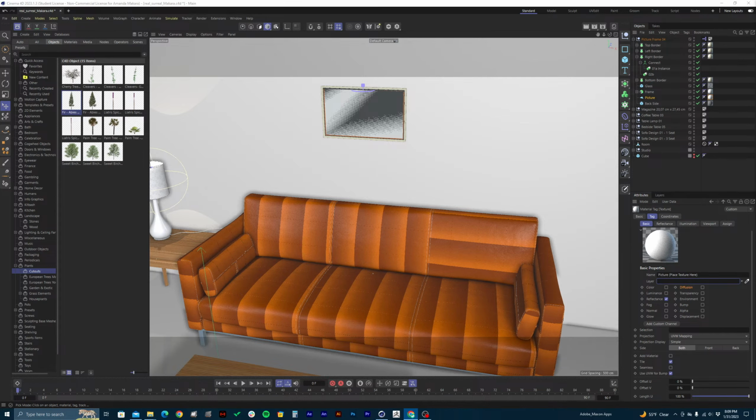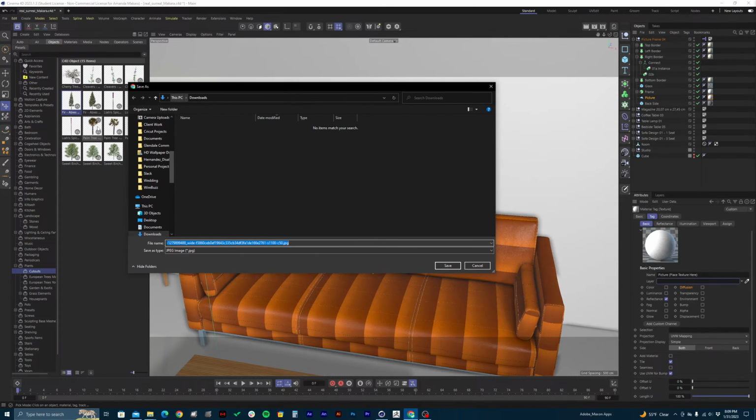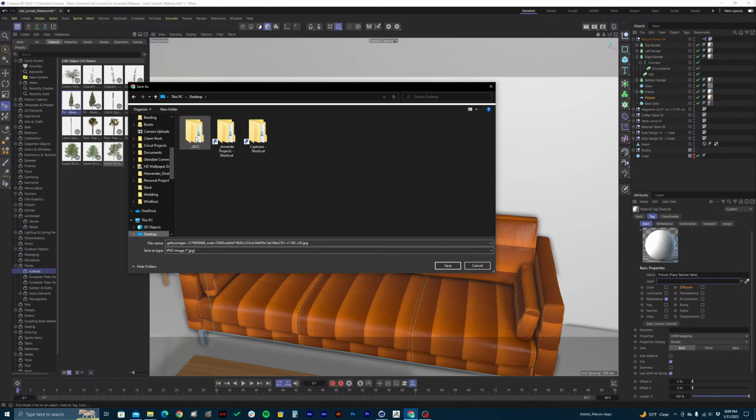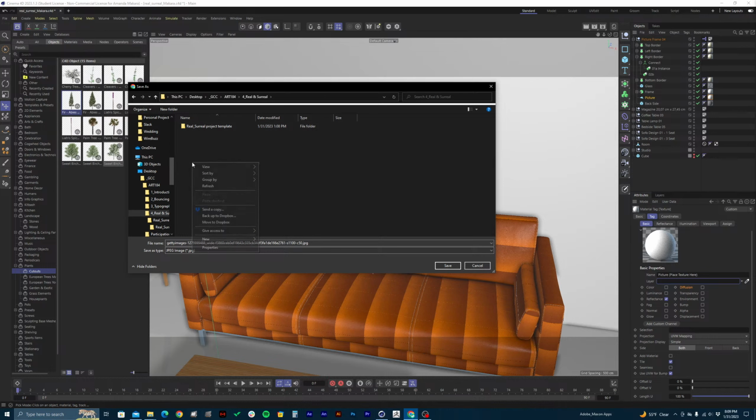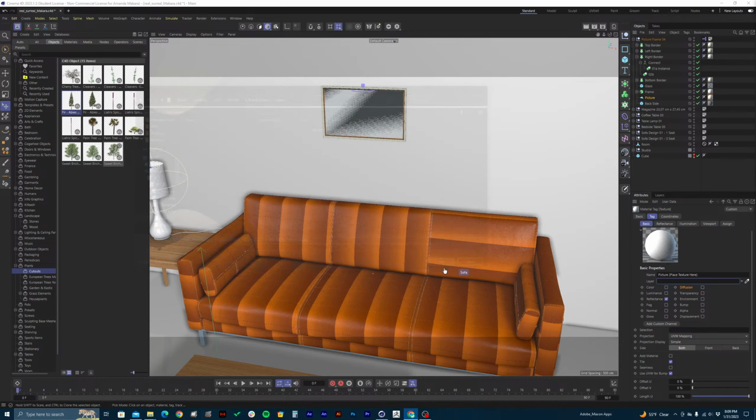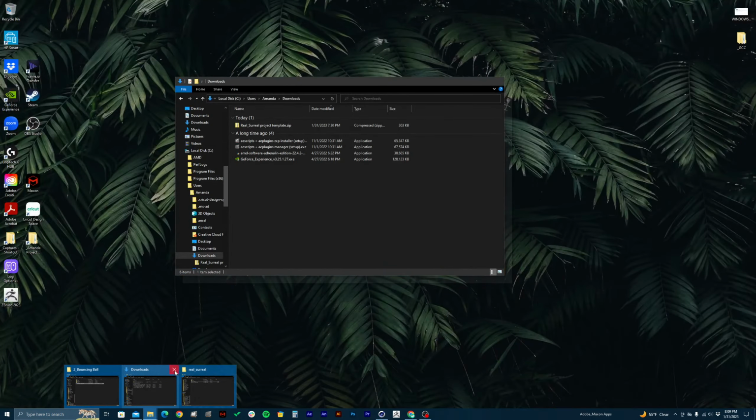I'm going to save it into the folder where my stuff is. So I'm going to navigate over to that, GCC, Art 184, Real and Surreal. Here's the template, right? But I'm going to go back here and right click and create a new folder called Assets. That's where this one is going to live temporarily. And then I am going to find that picture. Let's see if this works.